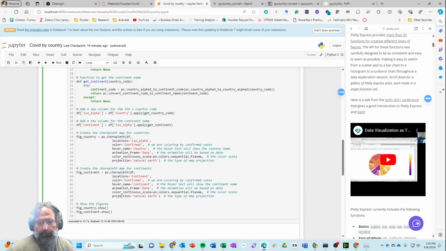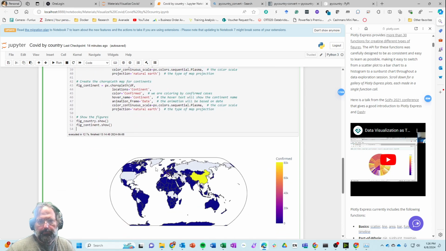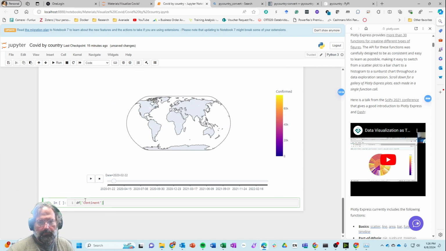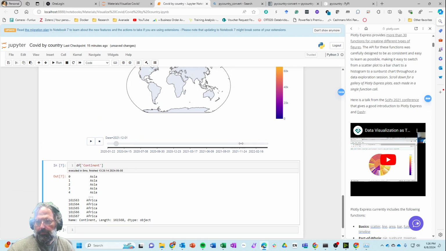Something I would guess is wrong with our data for continent. So probably the DF continent is a problem. Let's scroll down to the bottom and take a look at what's in it. It's a visualization problem.